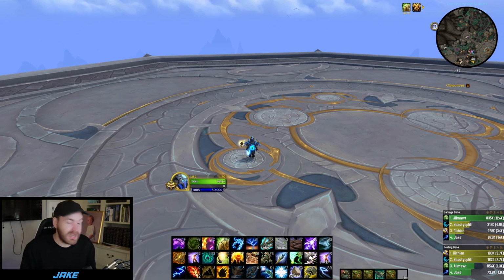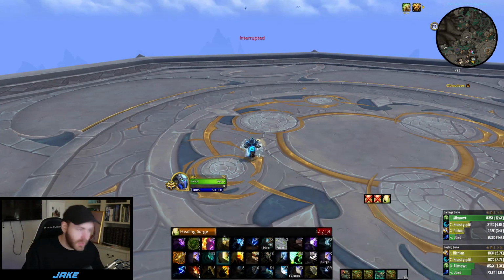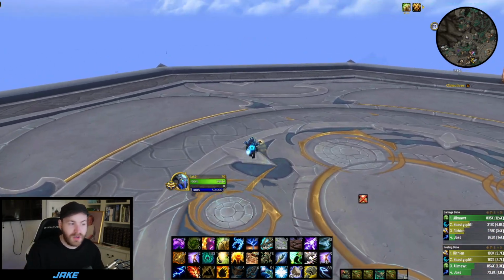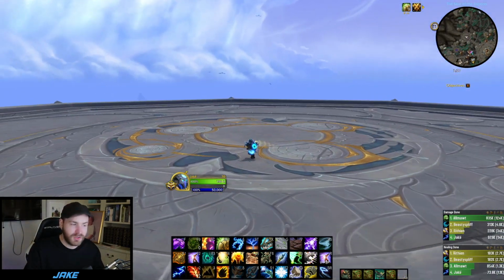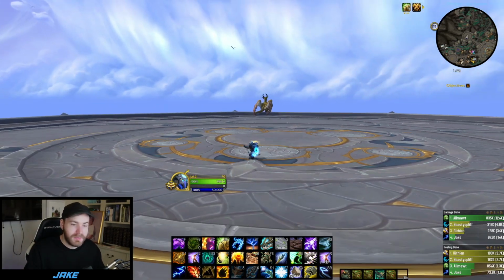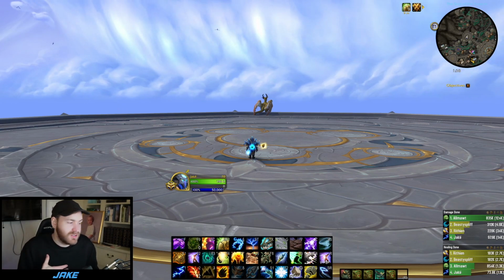Obviously, if you're going against melee, don't fake cast yourself to death. Don't just sit there going, oh, you're gonna kick, oh, you're gonna kick. No, don't do that. Fake cast once, maybe twice. If they don't kick, just use something else. Use another ability like Frost Shock, Earthbind, Earth Grab, do something. Even throw out your Static Field Totem, because it is better for you to do that than anything else.